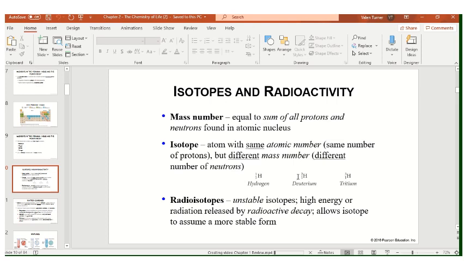So if we were to add a neutron, giving it 1 total, because it originally had none, that'll change your mass number to 2, and you will have the isotope called deuterium. Or if I gave it 2 neutrons, that will change the mass number to 3, and you will get the isotope called tritium. Isotopes are just variations of an atom or an element where you vary the number of neutrons, which will affect the mass number. Keep it simple: the definition is just a variation of an atom or an element where you vary the number of neutrons.